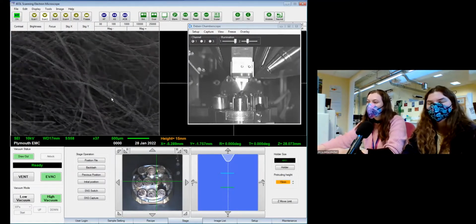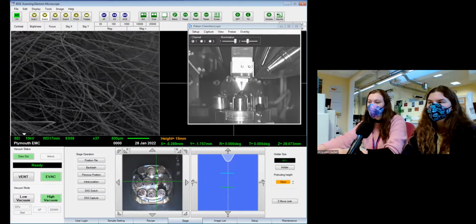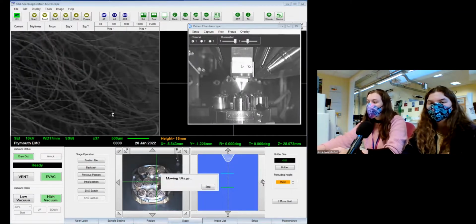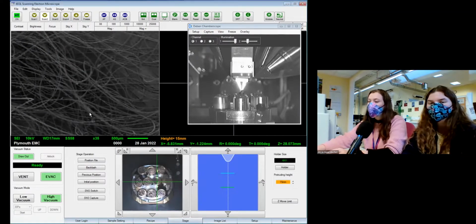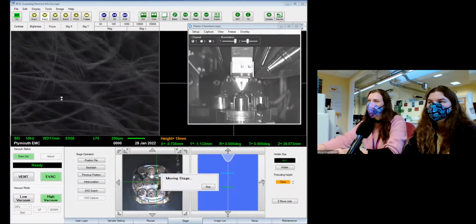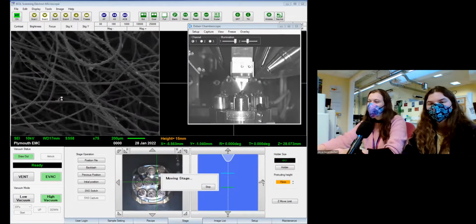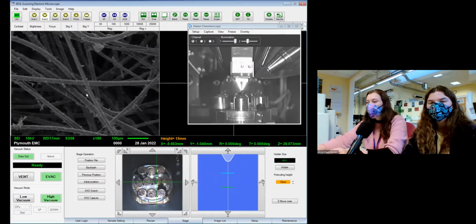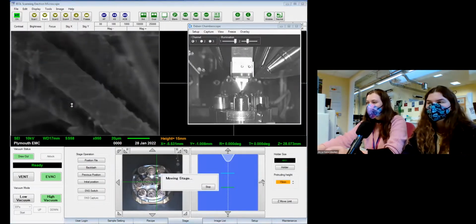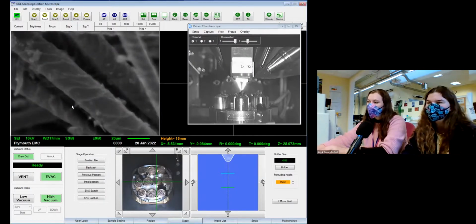So gold coating is good for this sort of stuff where we're doing relatively low voltage, and it's really good at covering a rough surface. So here in the lab, we can do carbon coating, which we often do for rocks. We can also do chrome, which is good for things that don't stick particularly well. So when I've done some work on silicon and silicon gels in the past, we use chrome, just because it's pretty robust in comparison.